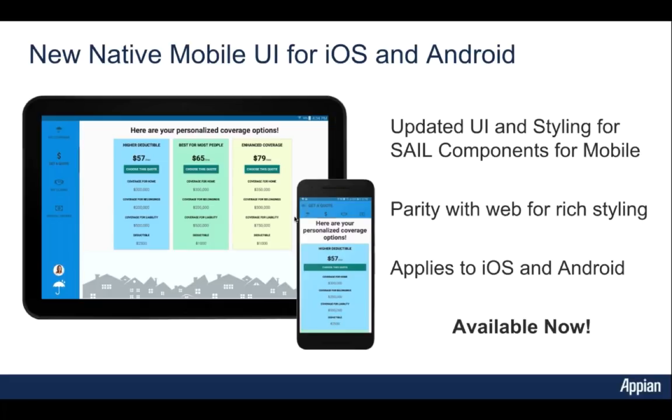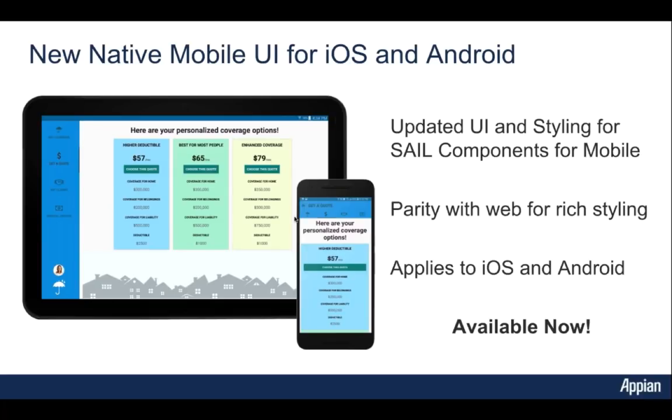Now with 18.3, and available right now from the Apple App Store as well as the Google Android Play Store, you can download this and start working with these new UI and layouts. This includes full parity with the web for rich styling capabilities, such as multi-column, card layout, billboard layout, box layout, all those layout controls you might have been enjoying from the 18.2, 18.1, 17.4 release and subsequent releases, are now fully available inside the native mobile application container. So again, available now, feel free to take advantage of that.